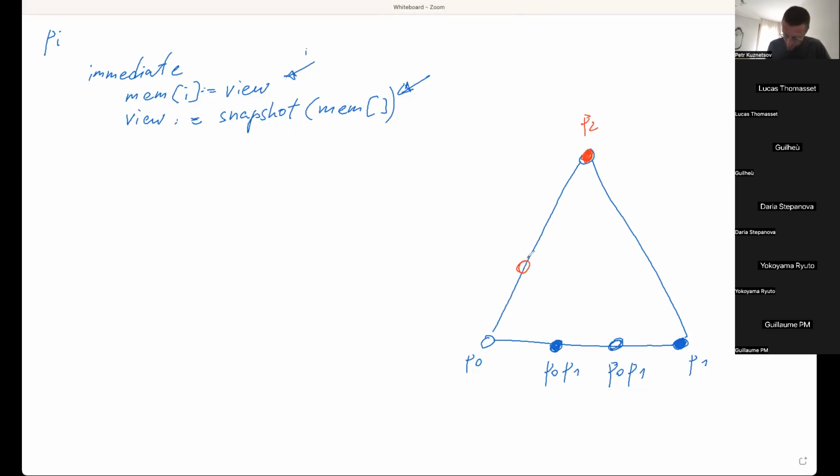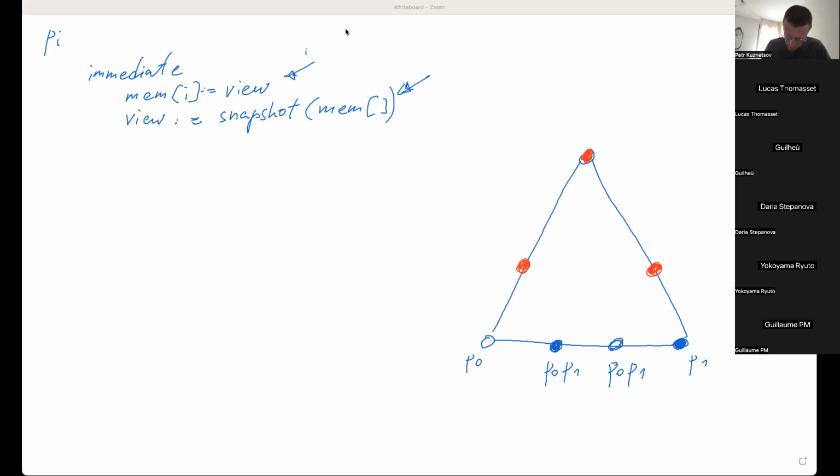And then I find the two views of P2 on the sides from P0 and P1. Yeah, so these are, if you want, maybe I will change it a little bit. Sorry, I changed the color. I'll change the color like this, and I will write everything in blue for the labels.